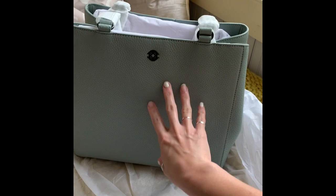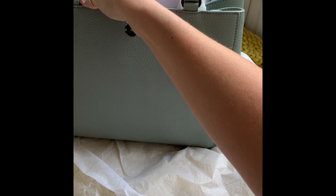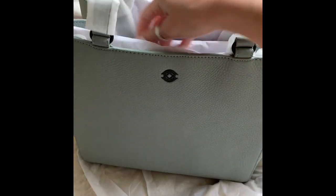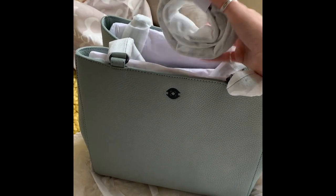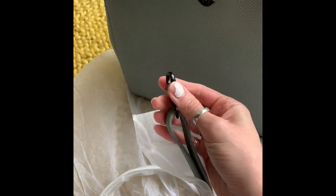This is genuine pebbled leather body exterior. It has zinc alloy hardware in the black, brushed black, and the inside is going to be a polyester lining with I think some leather loops, so let's check it out. Okay, so the small is the only size to come with a shoulder strap.